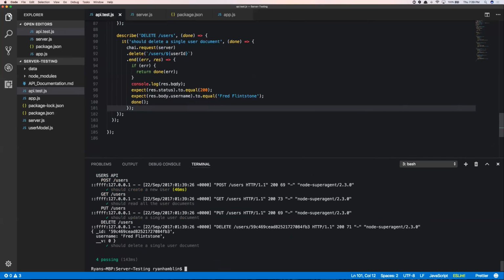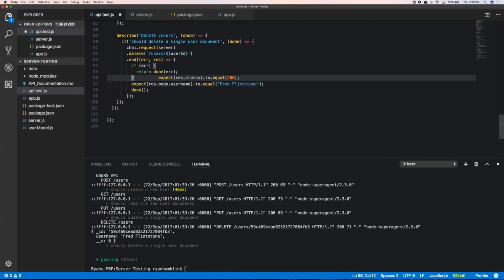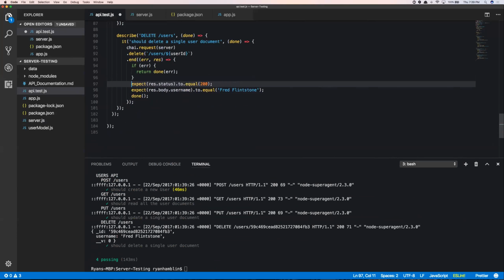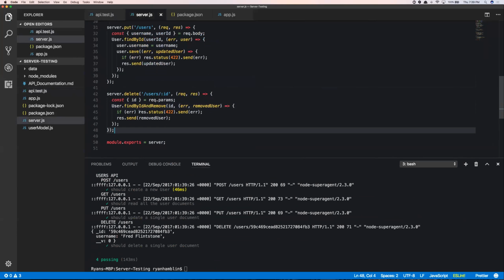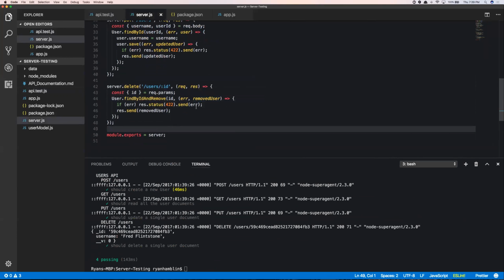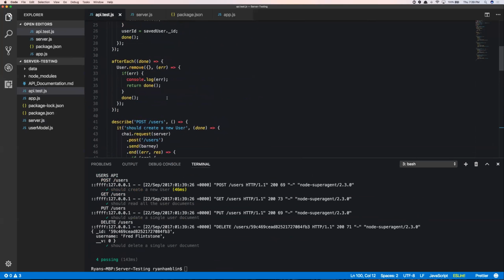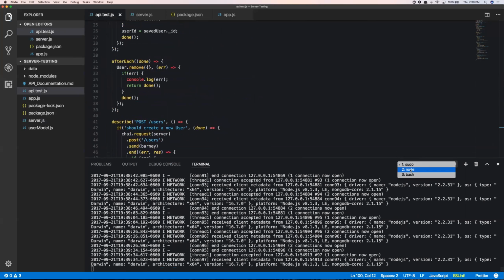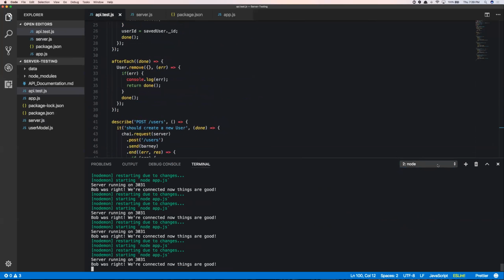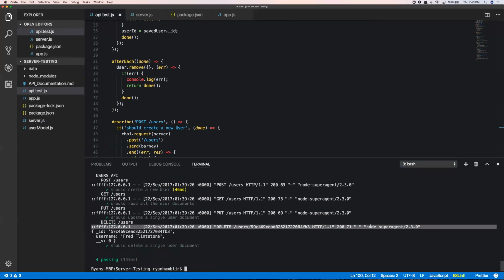Cool. So, okay, that's actually all I would do for a delete test. I think that's totally valid, because remember your delete endpoint is serving back the actual object that was removed. And since we're querying with a fake test database, I could just run in here, just as I'm setting up these documentations or setting up these endpoints and stuff.